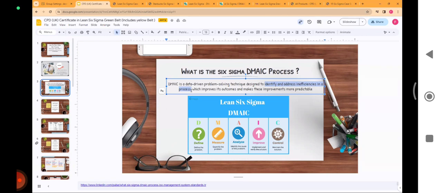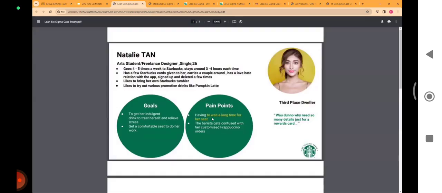By the end of this webinar, I want you to become a one-trick pony. Whenever there is a process, whatever that process is for, it can be for a nuclear facility, for a laundry company, a lemonade stand, a car manufacturing company, as long as there is a process, by the end of this webinar, I'm going to give you information that is going to help you to identify and address these inefficiencies the same way as I have explained right here.